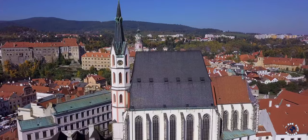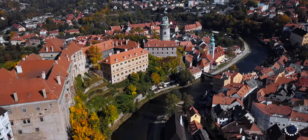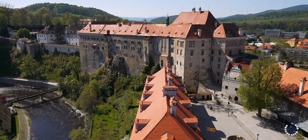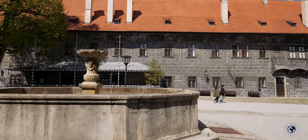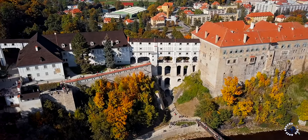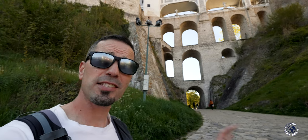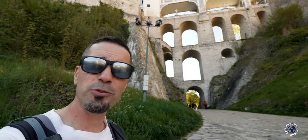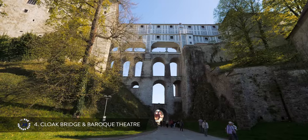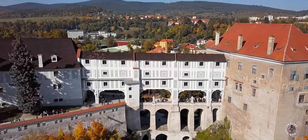The rocky hill that steeply rises above the river is occupied by the impressive Krumlov Castle, built in the 1200s to control the river trade route. Over the centuries it grew into a massive complex with five separate courtyards and more than 40 different buildings built in different time periods and styles. One of them is an interesting cloak bridge with five steps, connecting the four main courtyards with a fifth. Built in the 1700s in the style of a Roman aqueduct, the bridge has an open crossing at the top with two closed galleries above it. The upper closed gallery was reserved for nobility and allowed residents to reach the castle gardens.